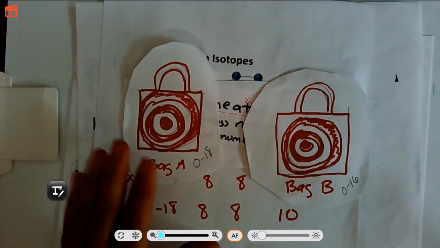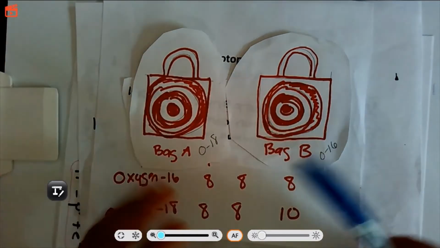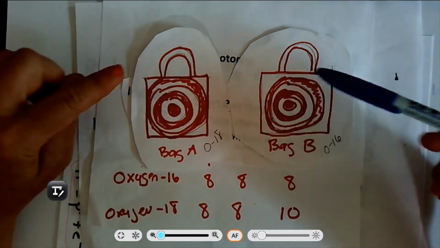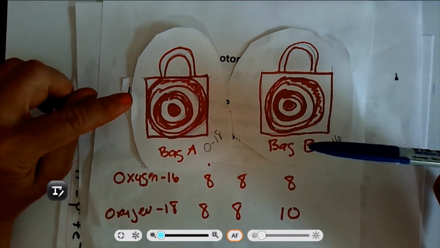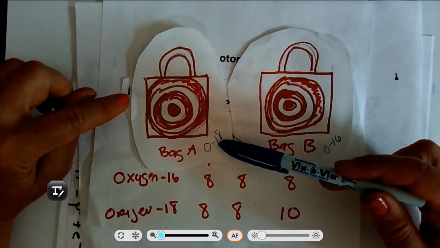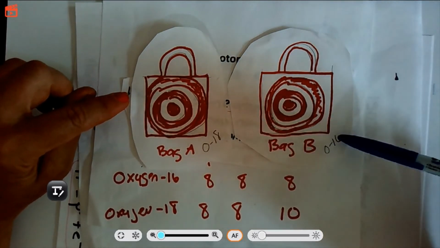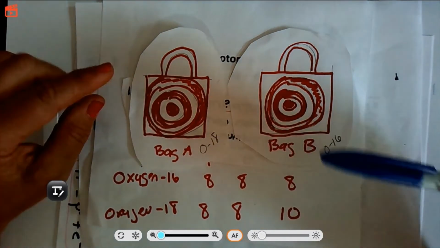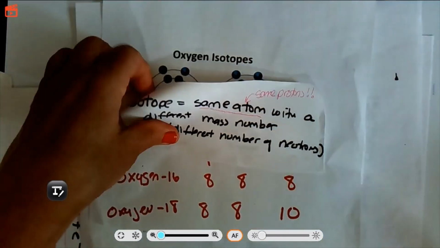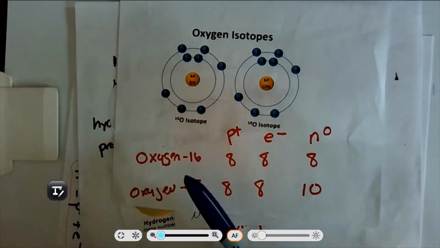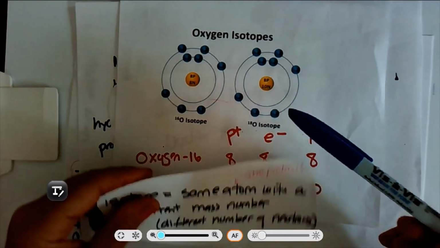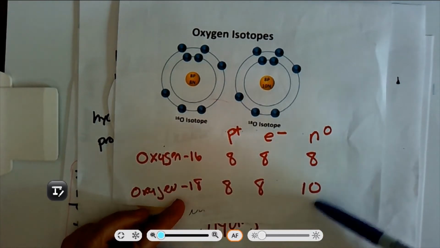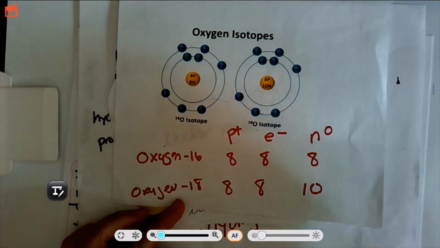I like to think of isotopes a little bit like little bags. We have bag A and bag B right here. They're both the same form, but they have a different weight on the inside. Let's just say this bag has 18 tennis balls in it, and this one has 16. These could pass for the two isotopes of oxygen: oxygen-18 and oxygen-16. Let's take a look at what I mean. Again, oxygen-16, oxygen's atomic number is 8 on the table, 8 protons, 8 electrons, but a different number of neutrons in the center of that atom.